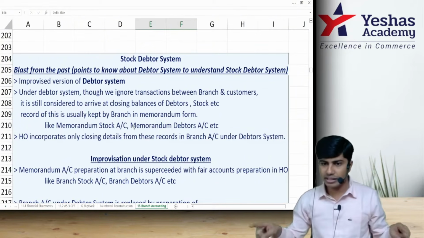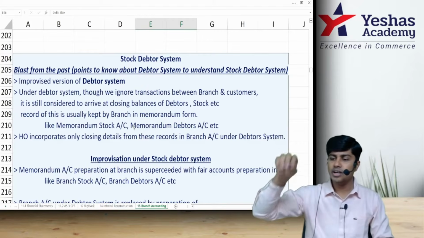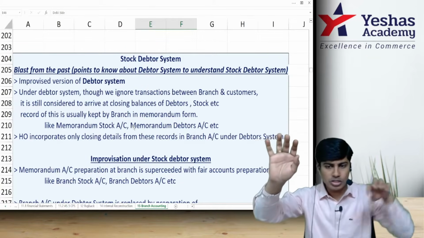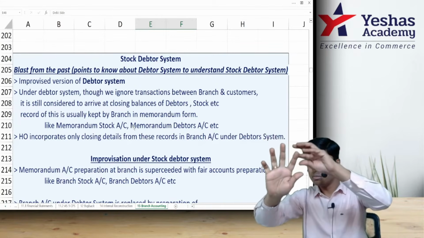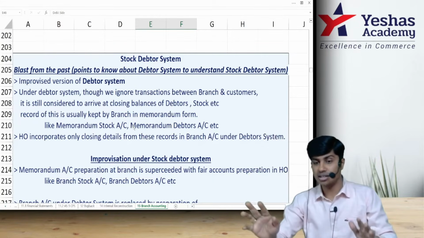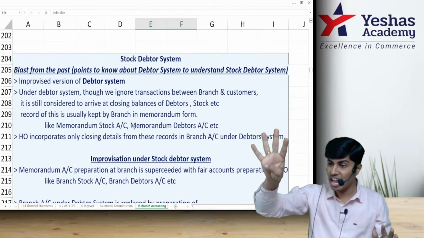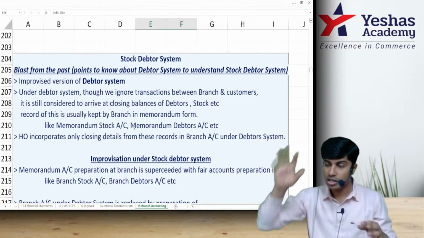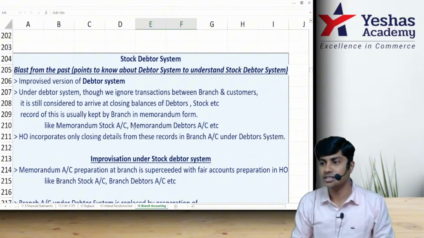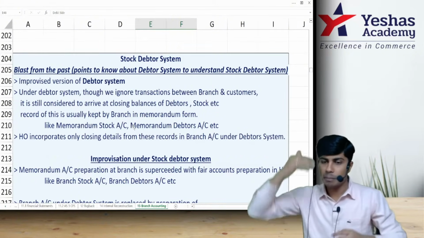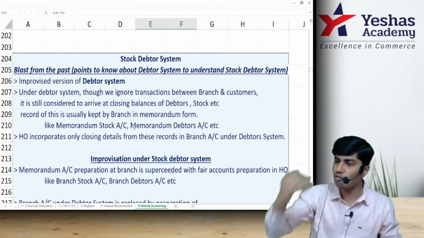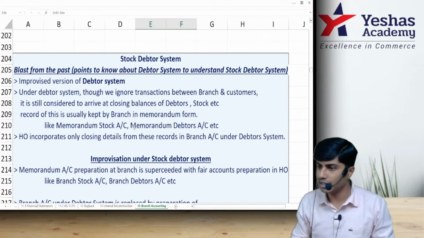Under the debtors method, like I mentioned in the ledger, we write the opening balance of assets on the debit, and the closing balance of assets on the credit. In that opening balance of assets, it is not asset but assets. There are several items: stock, furniture, cash, petty cash, so many things. Now for each of them, we'll start opening a separate ledger. That improvisation will shift it from debtor to stock. We'll cut that one big branch account into 4-5 ledgers. That will become stock debtor.